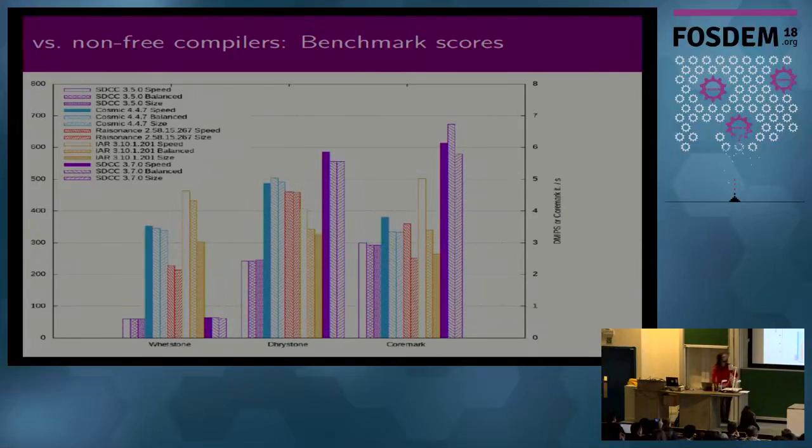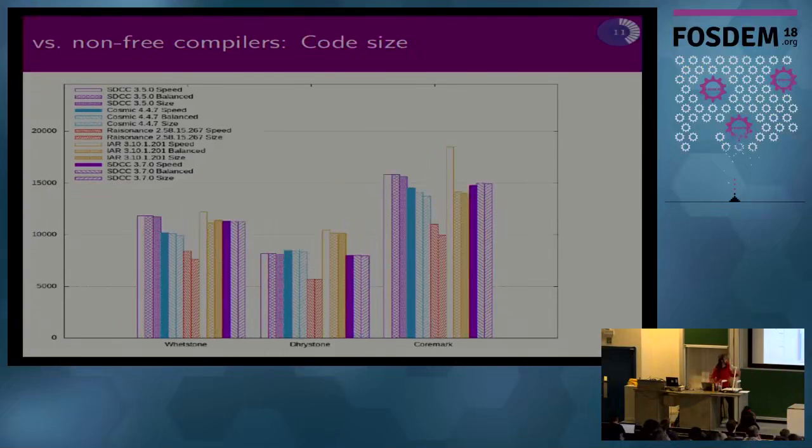I mean, Whetstone depends a lot on performance in the standard library pre-processing functions, so optimization is really there, also contributing to better scores. Coremark depends heavily on integer multiplications, so the optimization contributed a lot to us being good there. Now, in code size, yes, we improved a bit since, so code size went down across all benchmarks, but we're still not at the level of Raisonance.